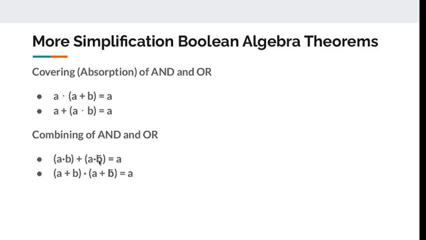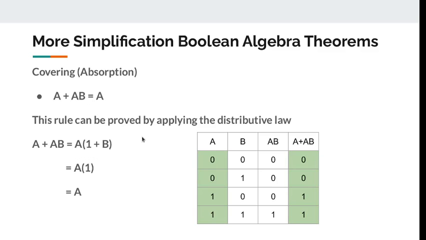So we have the complement of the second variable here, and that eliminates, and you only have A. So A and B, or A and complement of B, is equal to A. And we have the same version for OR. So A or B, and A or complement of B, is equal to A as well. That really helps you simplify, and usually, because of the simplicity of Boolean algebra and Boolean equations, mostly because you have only two variables, it's possible to have those simplified.